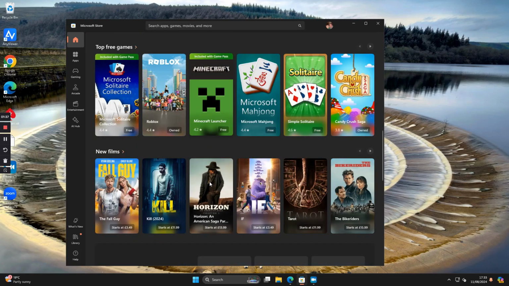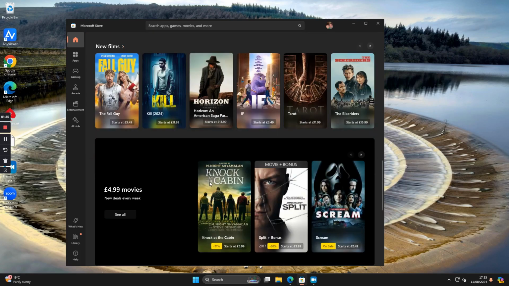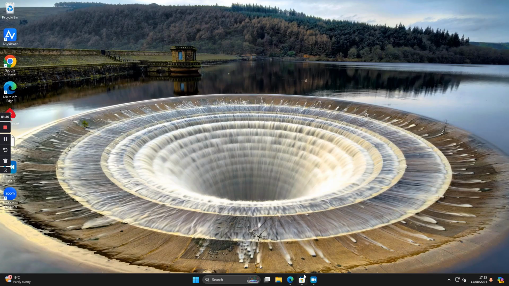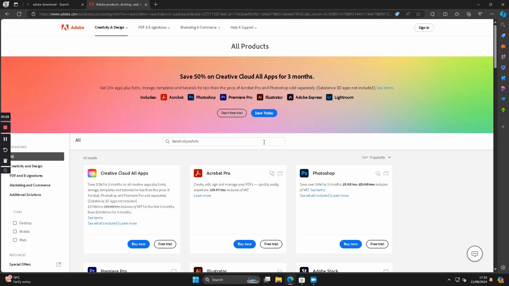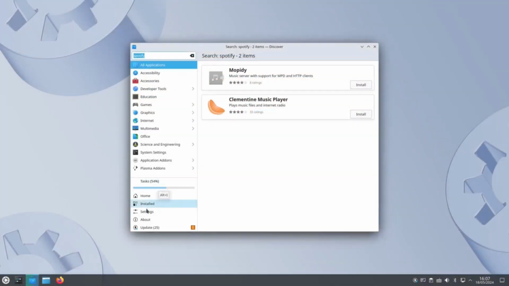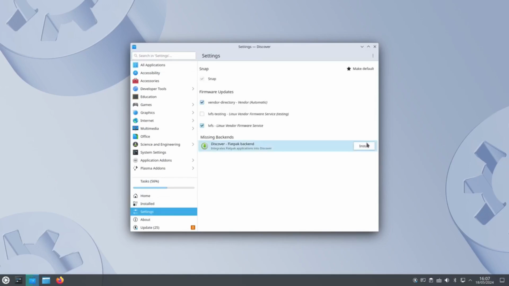And to get the software, you can either download it from a vendor's website, or you can go onto the Microsoft Store to install the applications. Linux, again, is all about choice, so you have different file formats. You might have the Debian file format, you might have the RPM format, you might have snaps, which are containerized formats, and then you've got Flatpaks as well, which are also containerized.